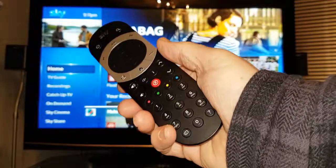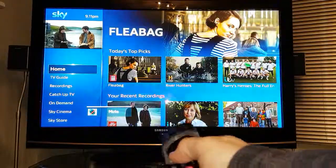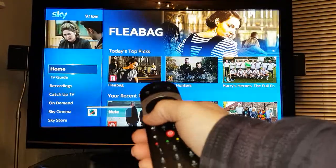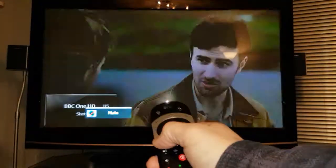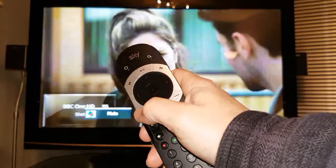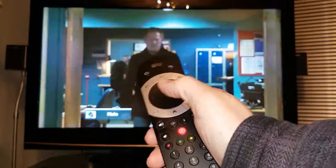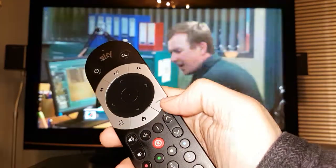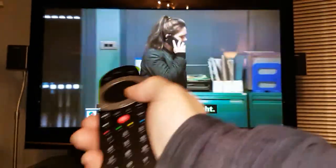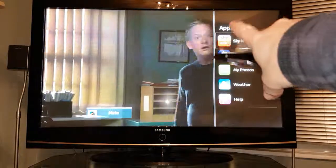In this recording, what I want to show you on the remote controller of SkyQ is: if we press the home button, this takes you to the home screen. If we just go back, this is like the back button to cancel and come out of that. Now if we press the button on the right hand side with the three dots, what that will do is show you on the right hand side a very quick link to a few apps.